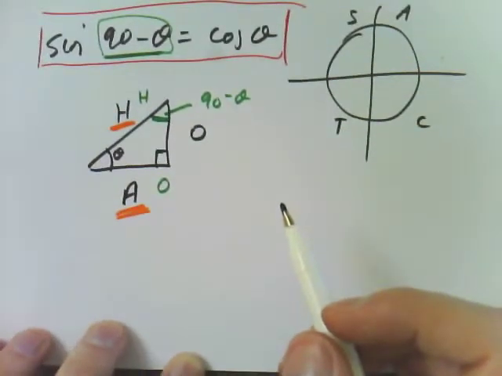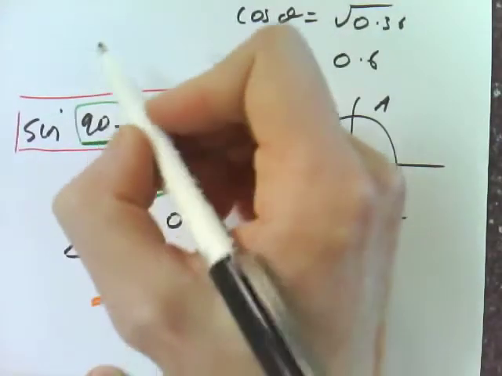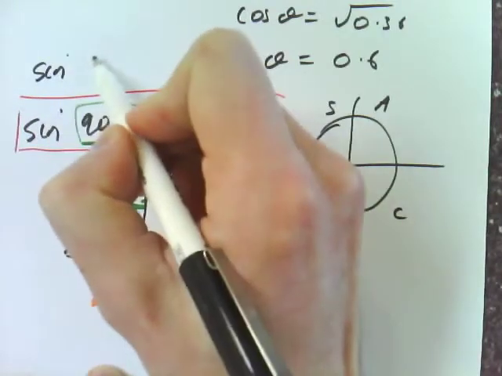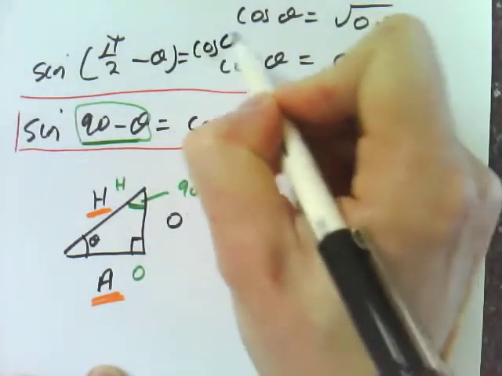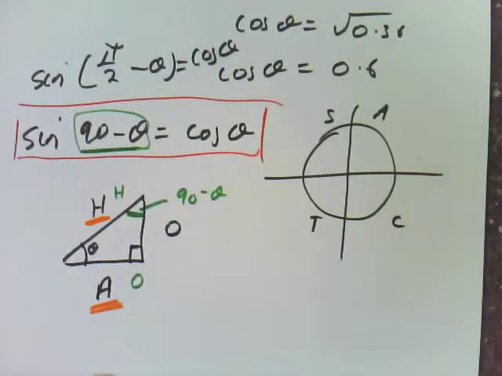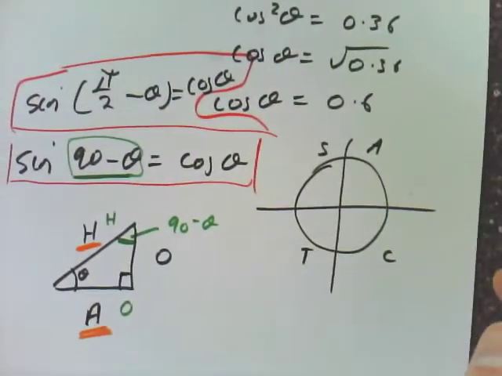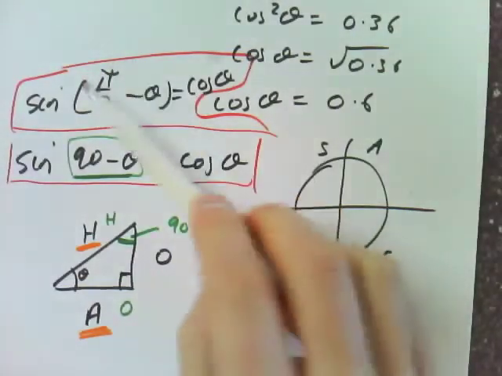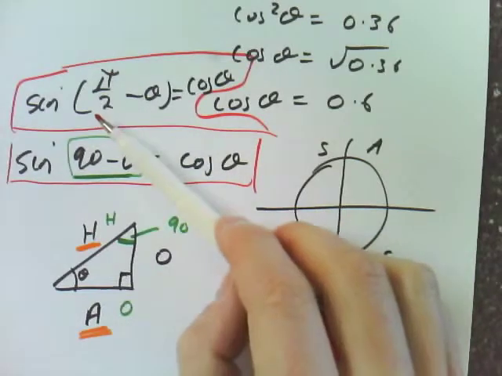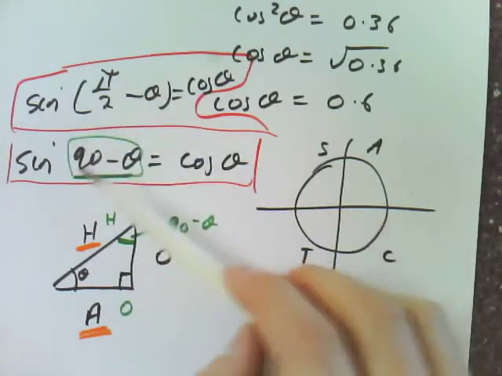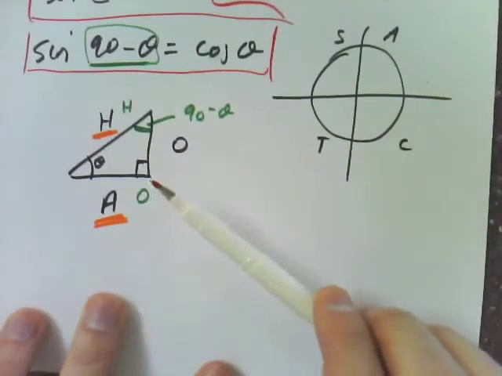They've actually got the same identity twice there. So you've got sine of pi on 2 minus theta equals cos theta as well. Now they are actually the same identity. Why is that? Pi on 2 is 90. Anytime you see pi in an angle, try and think of it as 180. So that's just 180 divided by 2, which is 90. So those are actually the same identity, and it still relates to this triangle down here about finding which angle we're working from.